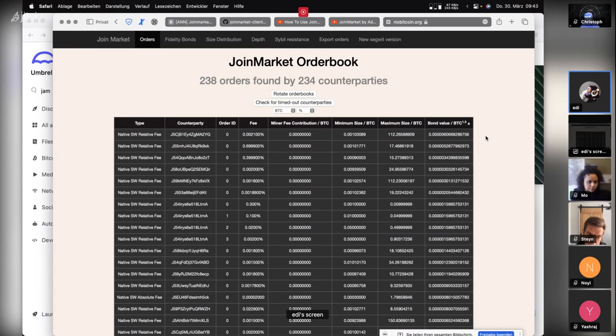And to fix this, you can create a fidelity bond, where it costs you a little bit more in the end, because you are locking away your own bitcoins for a period of time and showing to the market that you are serious about it. And it would be very costly for an attacker to also do the same, providing liquidity on the one hand, and also locking away much more bitcoins to a time contract.